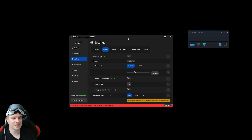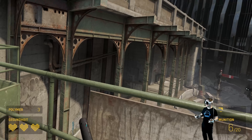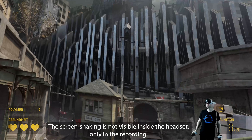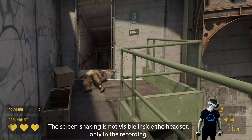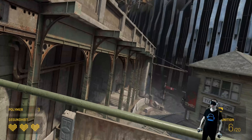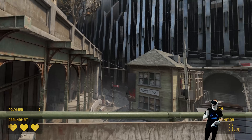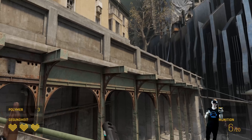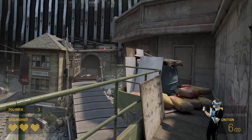Now let's check out some Half-Life Alyx gameplay. I'm really using the Apple Vision Pro here in Half-Life Alyx. Look how fast the latency is - I can move my head very fast and it's very accurate. Also the controllers, look at this. For me, it's insane. I love this game, it's my absolute favorite VR game. But now to see it with this brilliant display - I love the display of the Apple Vision Pro. We have a Sony Micro OLED display with ultra high resolution, and now you can see how great that is. It works so good.